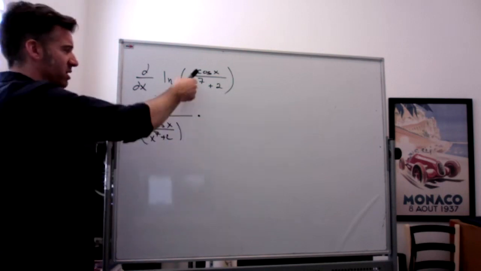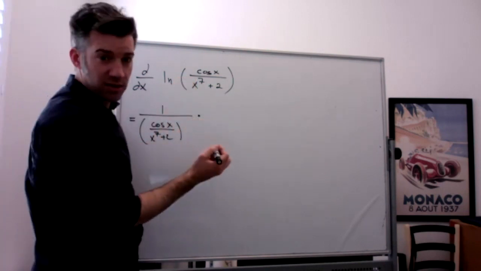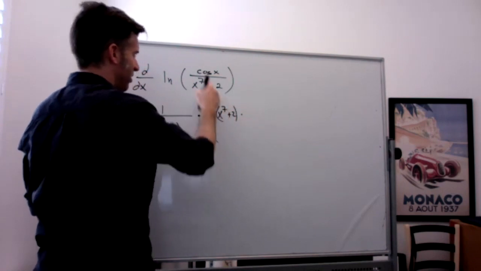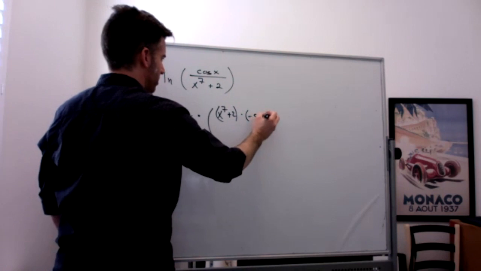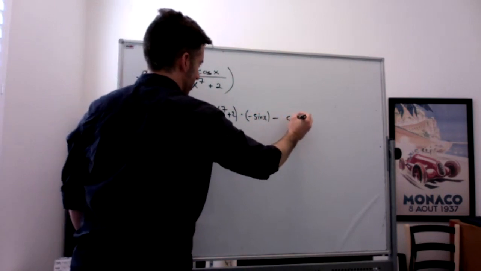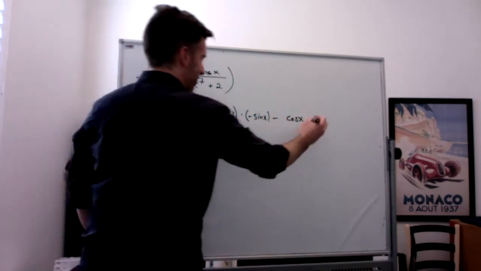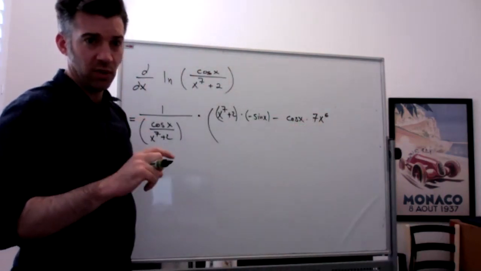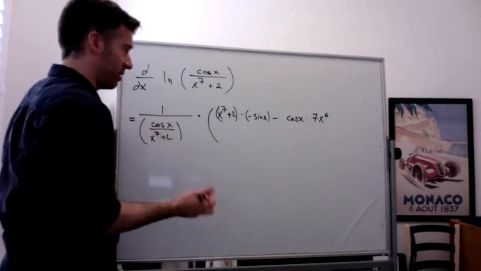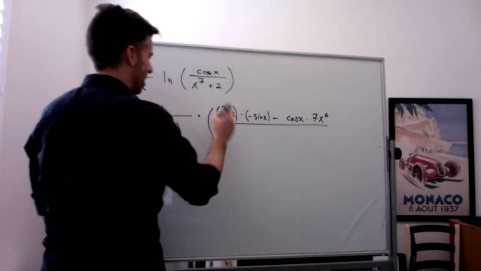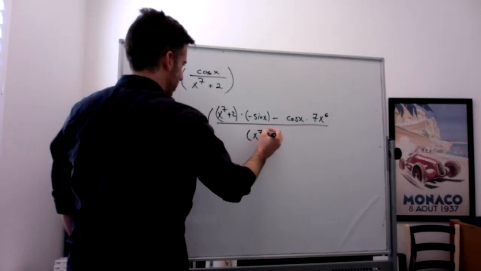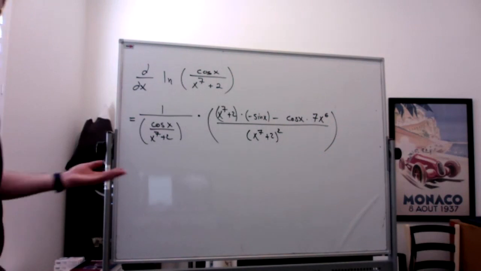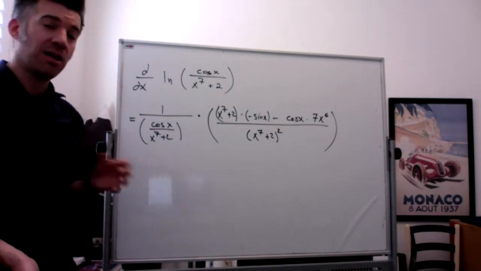Times the derivative of your stuff, which is going to have to use the quotient rule. So it's going to be bottom times the derivative of the top, which is negative sine of x, minus the top times the derivative of the bottom, which is 7x to the 6th. I didn't use parentheses there because each piece only had one kind of thing, there wasn't multiple things added or subtracted together. Divided by the denominator squared. Okay, that seems awful. It's right, but it's messy. Let me show you a better way.